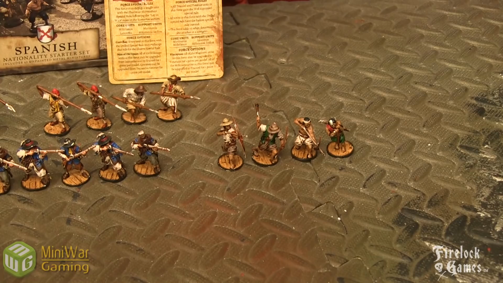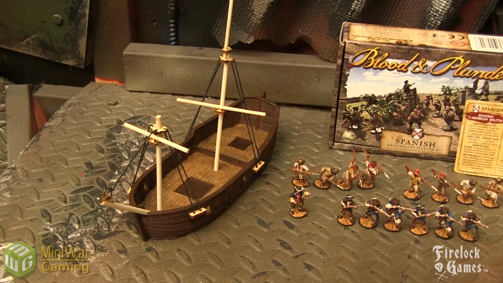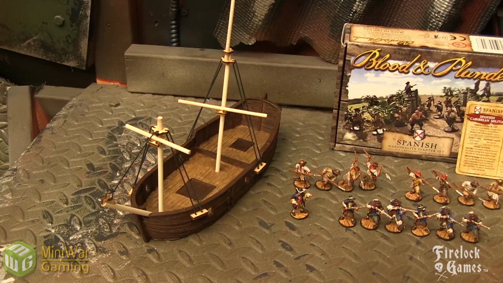We can't forget about the bark. This is the ship that I'm bringing for today's game. In this scenario, I'm trying to essentially land on Josh's territory and take it over. For this bark, I did upgrade it to have a reinforced hull, so I will be benefiting from hard cover for my units inside of it.